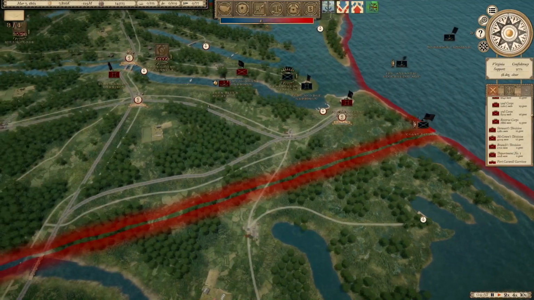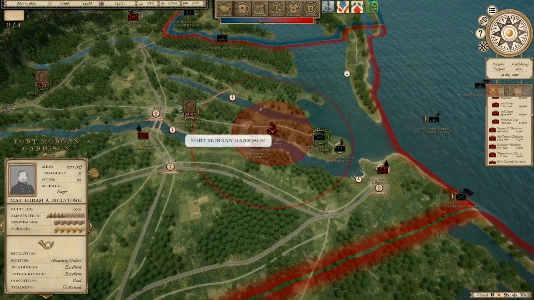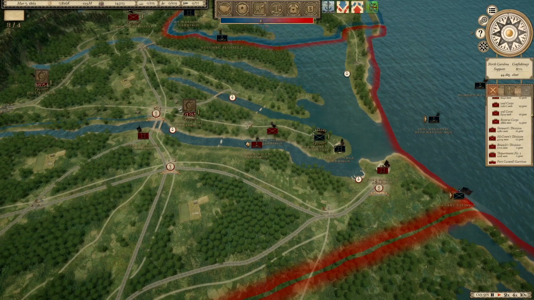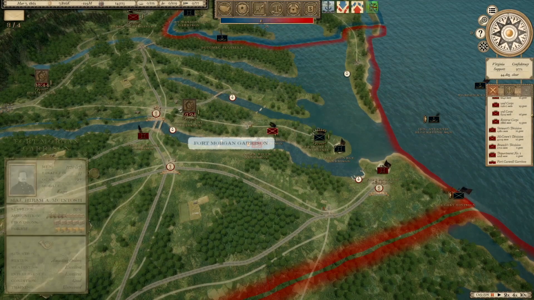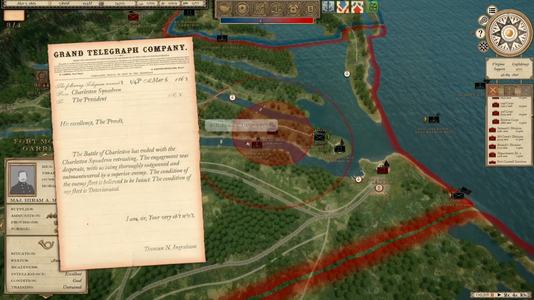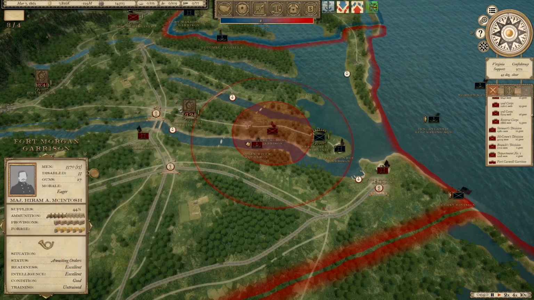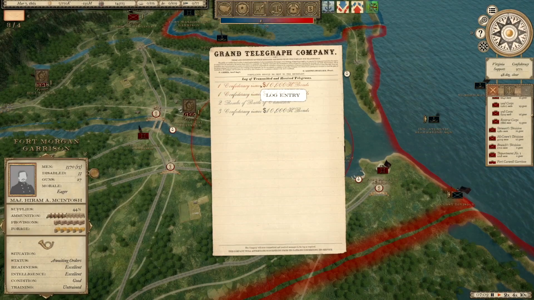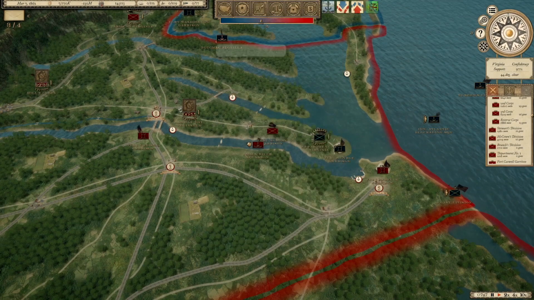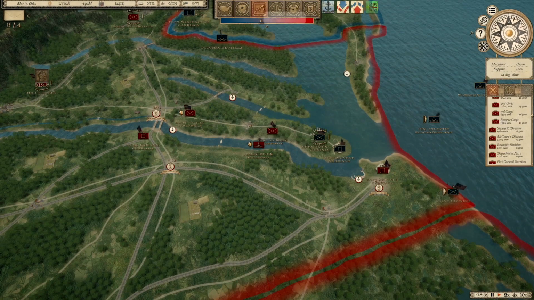Coastal Division is doing a landing here. Fort Morgan is here. So let's hold time. Let's hold time. Now, can I switch with this? For military.